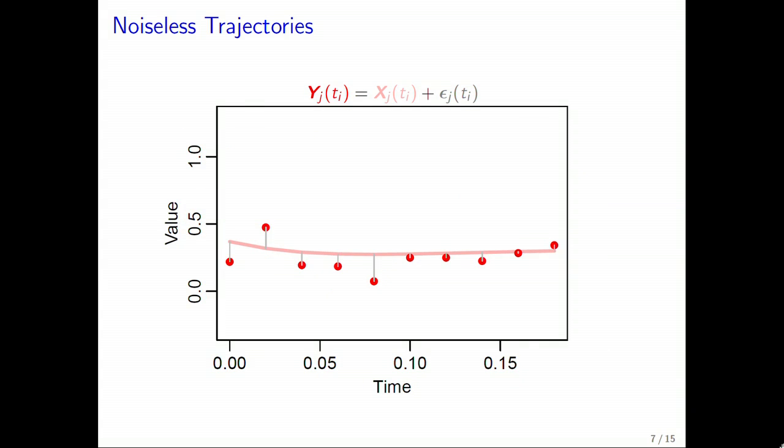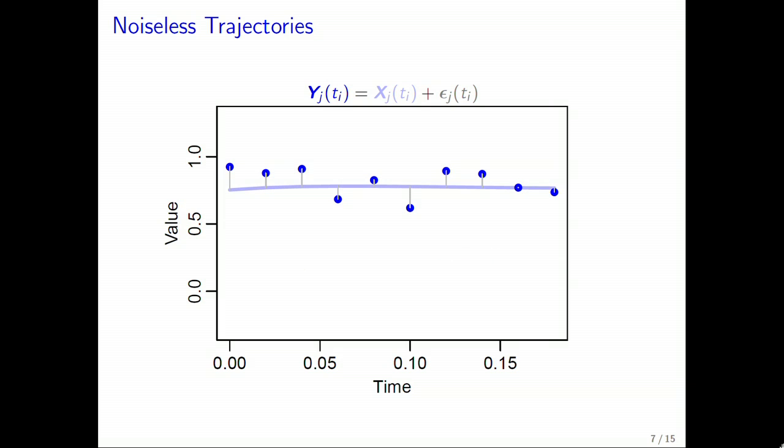So for instance, for a particular gene, we can call it gene J, there's this underlying trajectory, which is this pale curve. I'm going to call it xj. I don't get to see xj, but I do see xj plus some noise at a series of time points, and I'm going to call that yj. Similarly for this gene, there's an underlying blue trajectory, and I don't observe it, but I do see it with some noise added, and similarly for that gene, and so on. So what I need now is a model to couple all of the trajectories together.